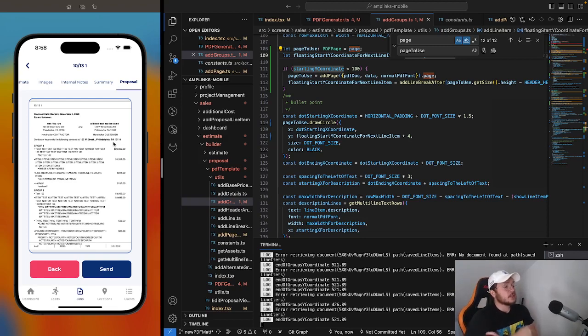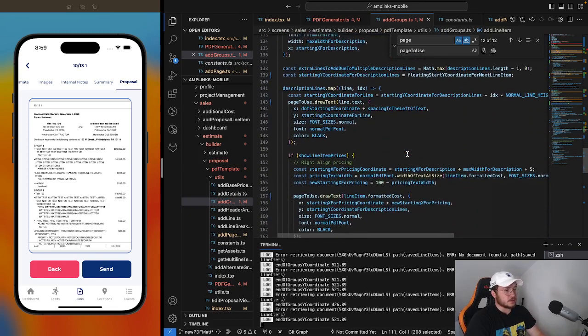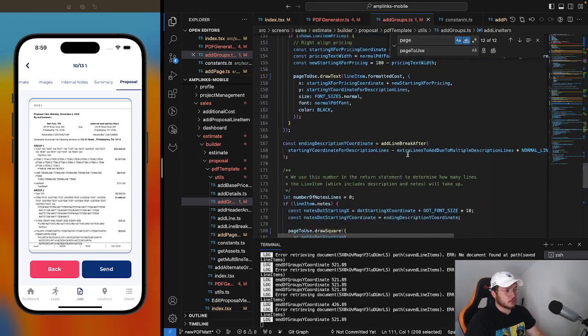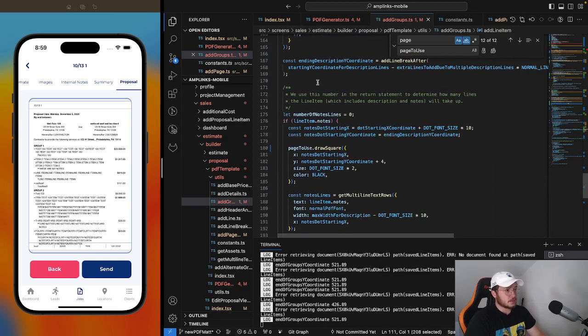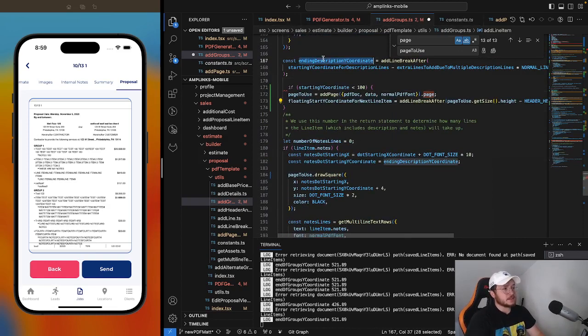No, just got home. So what I need to do here is go down to notes. Notes here. Ending description, y coordinate. If that is less than 100, we need to do some things.